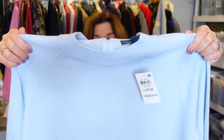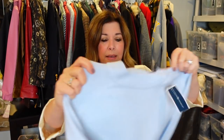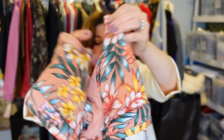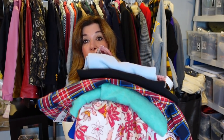Just a couple more new-with-tag items. This top by Karen Scott in a size large — I might give it to my mom. It's a soft light blue that would be a really pretty top for Easter, with a little zip in the back. These Time and True separates from Walmart were also new with tag — priced at $21, which surprised me for a Walmart item. This is a bikini set, and it's actually adorable — it ties right in the front. I love the color. It's a size 4/6 with high-waisted bottoms. All of these items were new with tags — some I'll sell, some I'll put in mystery boxes.